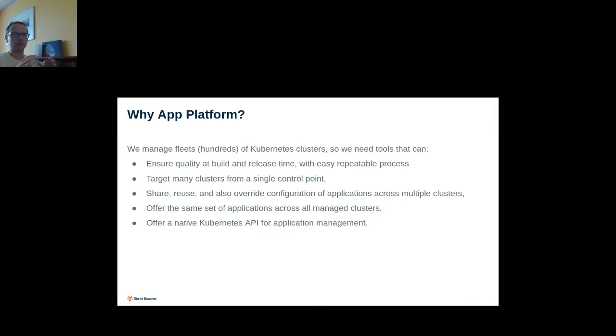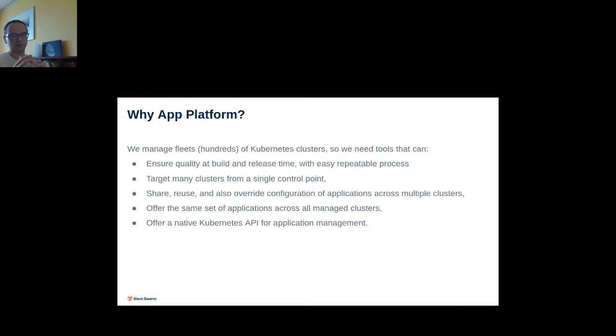Then we want to make sure that what we deliver to our customers, so what we deliver to clusters, is tested. So we want to have some testing framework, and only then we will think about lifecycle problems that this problem involves.